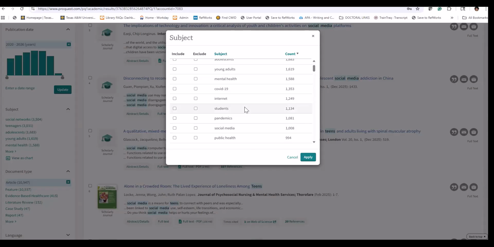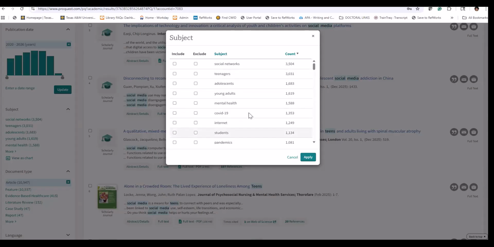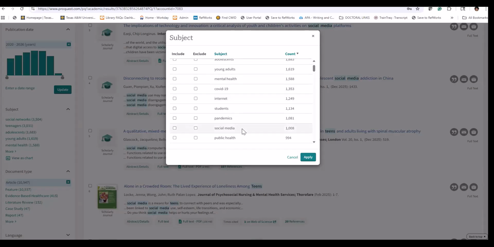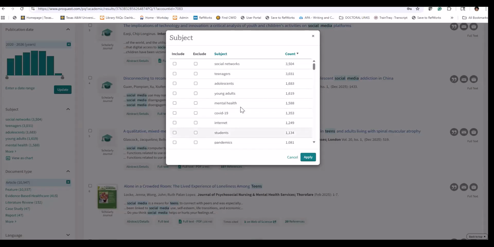So far, we've had 10,000 some, but when I add other keywords, like I put social media and teens, I can put adolescents, I can put teenagers, I can put mental health, any of these, and then the number is going to be reduced.